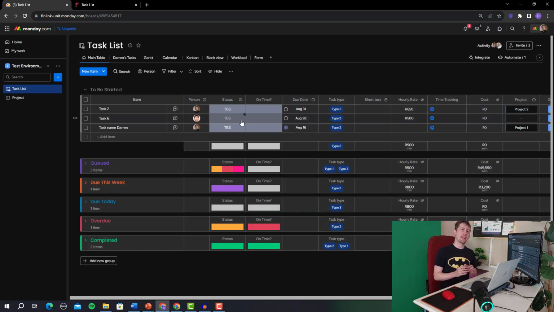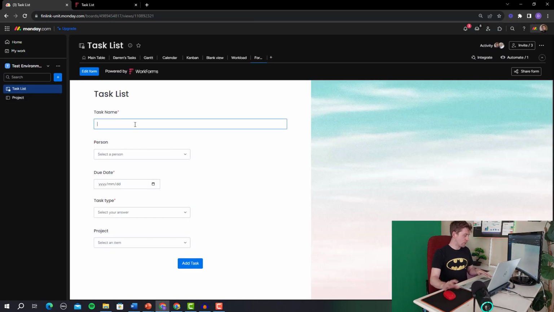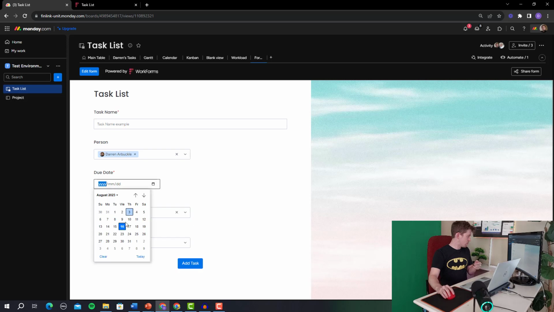Now, one of the things I want you to be very careful of when you're setting up these automations is that you have to really understand the action. We're saying when an item is assigned, right? But what happens if someone fills out our form? So for instance, let's fill out this task name example. We go Darren, part 2, put in the date, project 1, and task.